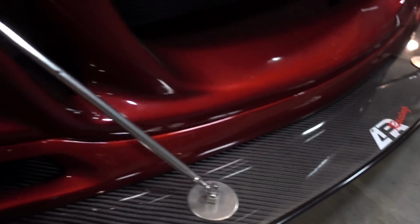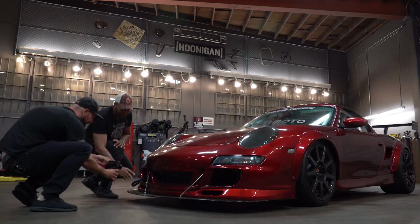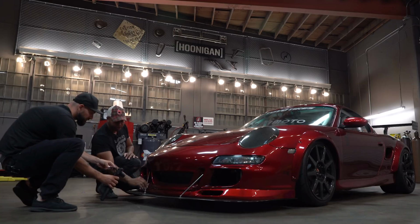And forgive a little bit of dirt here and there. We track the car hard. Oh, we so don't play around. This is a proper track car. That's why I like Bisi. With reinforcement, as you can see outside here, we have these bars that help reinforce, and it goes to the bumper beam itself. That goes to the bumper beam, nice.